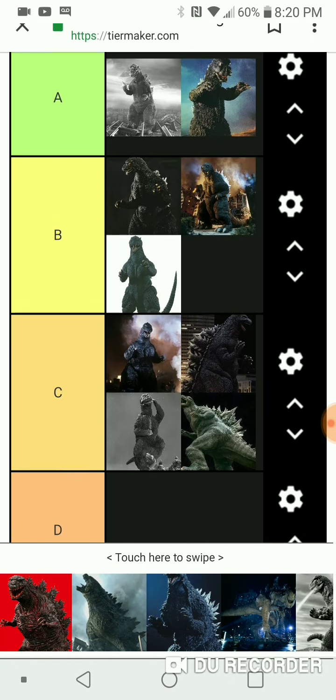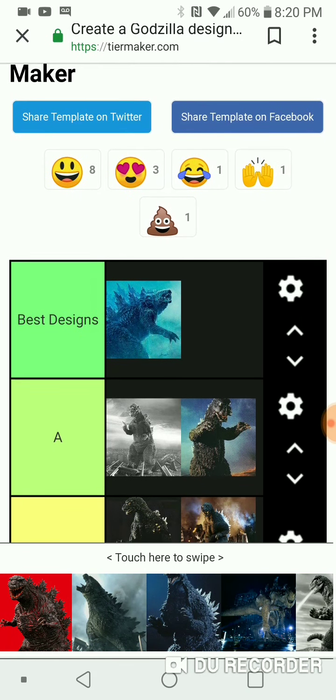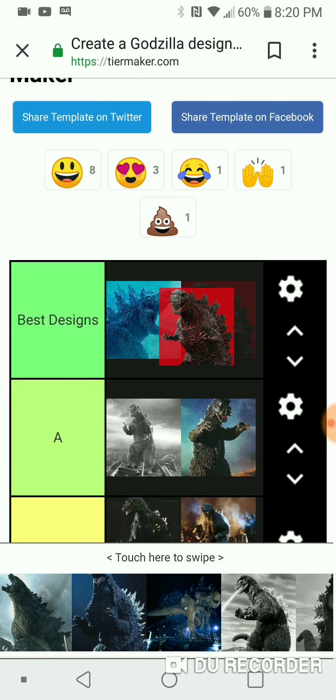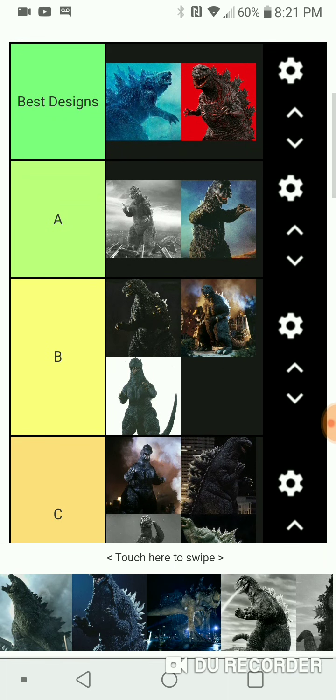Now Shin Godzilla, I love the design. I think it is truly one of the best Godzilla designs. I would have to put it in best designs. I love that he has a really long tail, and he's standing up straight and all of that. The small arms, it's fine with me. Whenever I try to imagine Shin Godzilla with bigger arms, it just doesn't seem right. So I like that he has smaller arms than usual Godzillas.